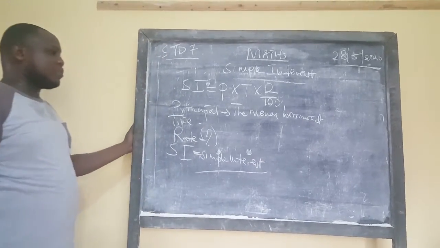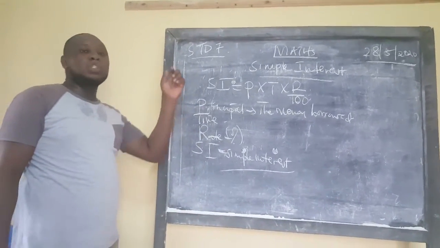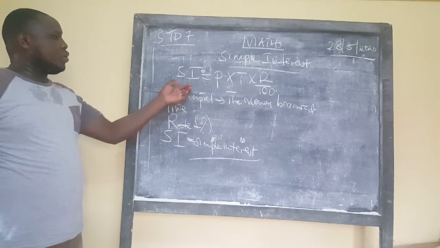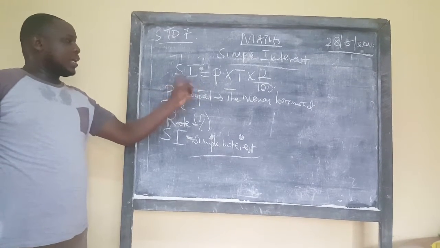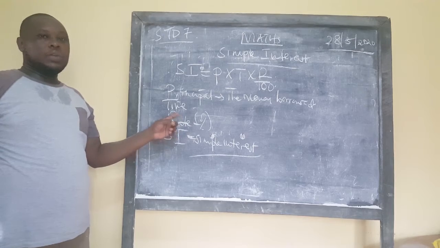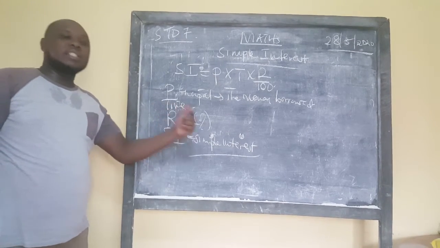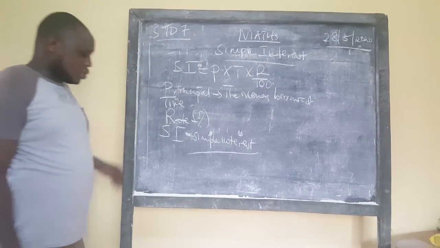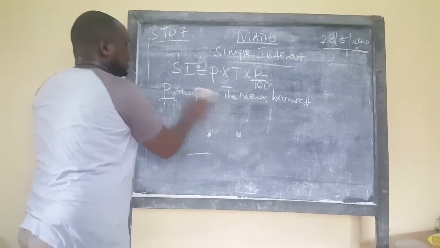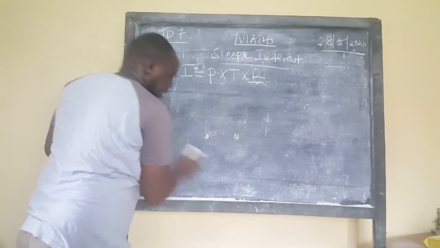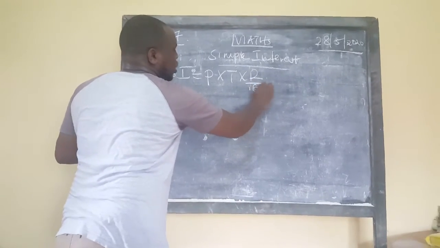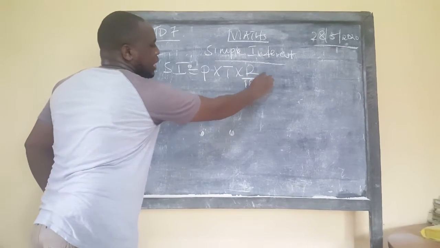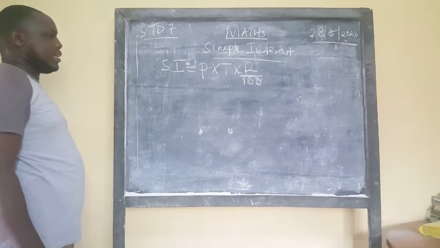The reason why we're calling it simple interest is because there is another interest in class 8 where we talk about compound interest, which is calculated per year. So if you're lending some money for 2 years, they calculate that money per year. But in this case, we just multiply by the number of years. If there are 3 years, we multiply by 3. And I want you to know that this 100 is only over that rate. It is not catering for all this.